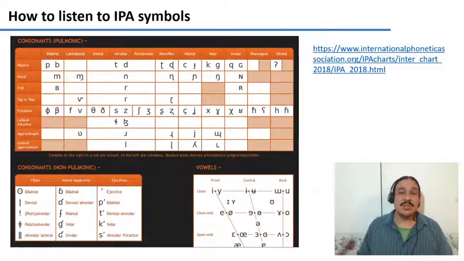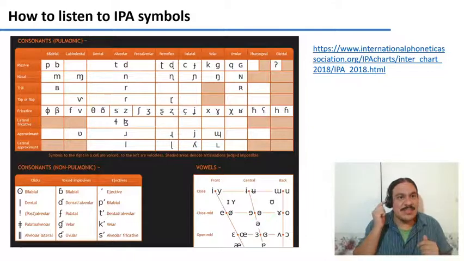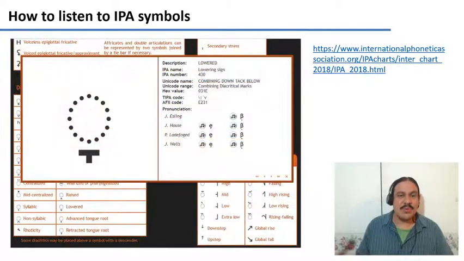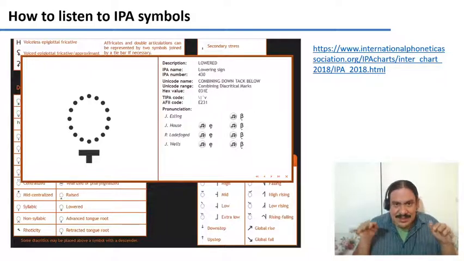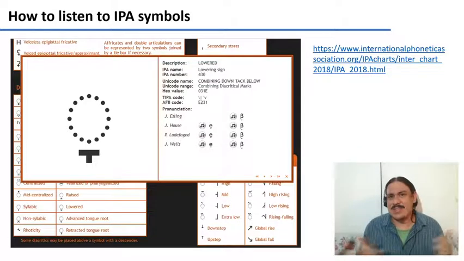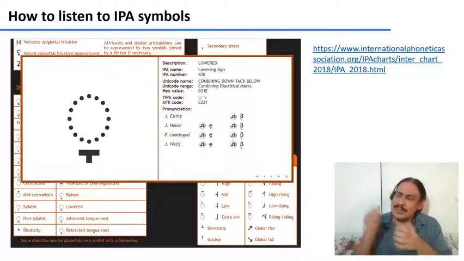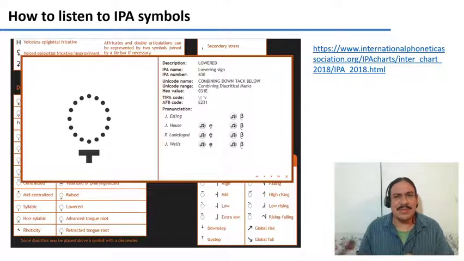There's also plenty of really good websites that will help you listen to the pronunciations of different IPA symbols. This is my personal favorite. It has all of the symbols in the tables, but also many recordings by different linguists, including recordings for even the diacritics. So that one is the lowered tongue diacritic, for example. This is my favorite, but there's many examples on the internet. There are apps for your phone that you can download to get easy help with your IPA. So definitely make use of those resources.